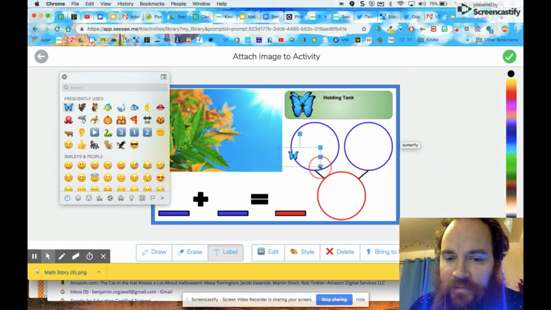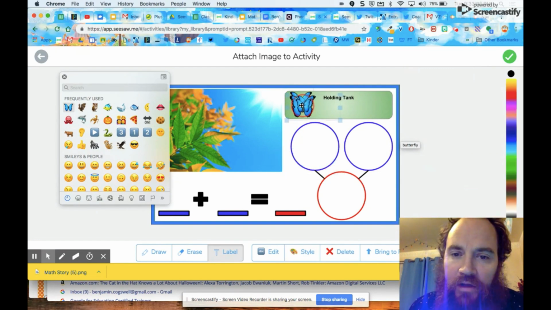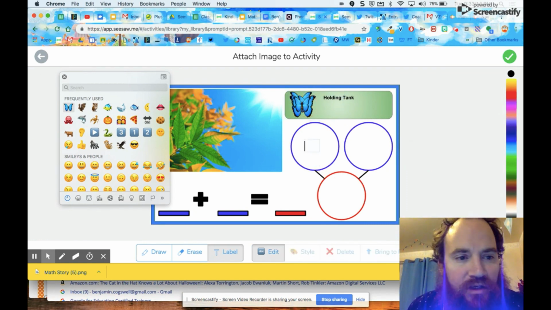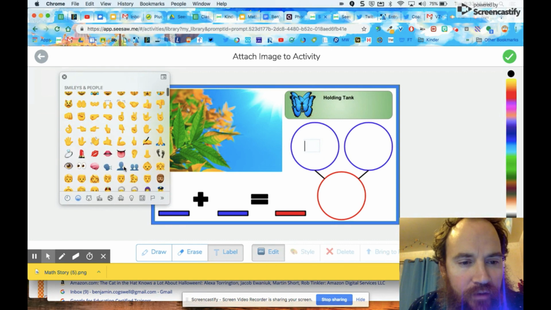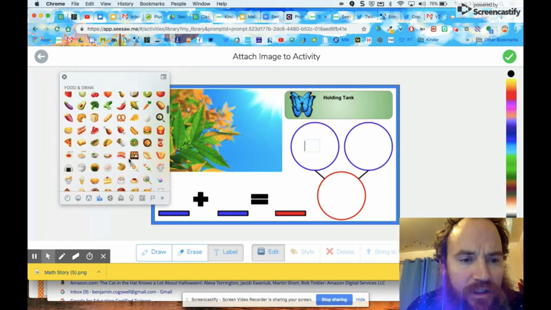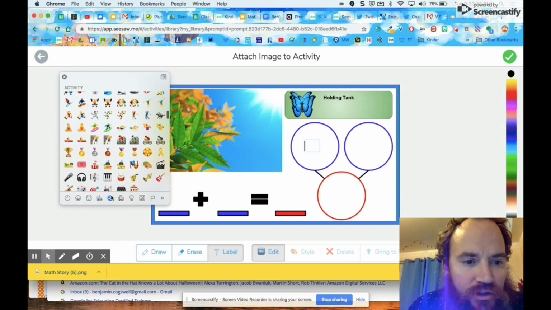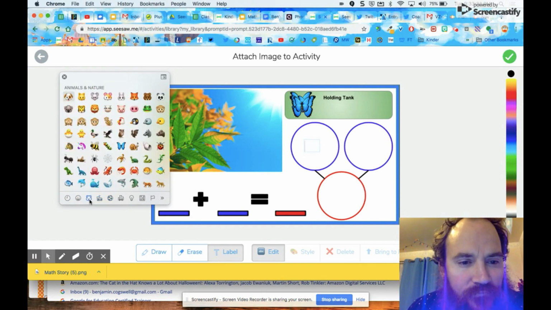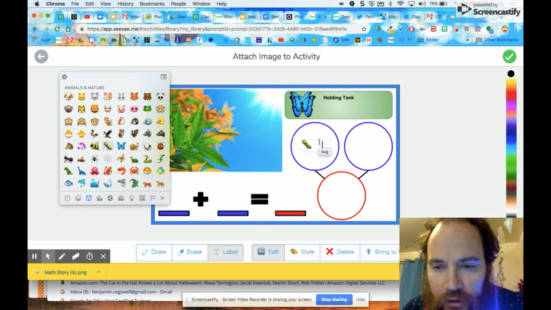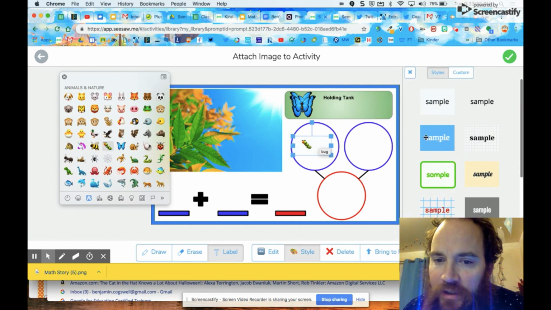Hopefully that gave you a few reps to see how I do that. I'll just put in one of the caterpillar. Again, you can make them the same size if you want. So click, delete the space, add, go down to the caterpillar. Where's my caterpillar? It's in the animals. I suppose I could use the search, but anyways, there we go. Looking for my caterpillar, and then click, style, sample.